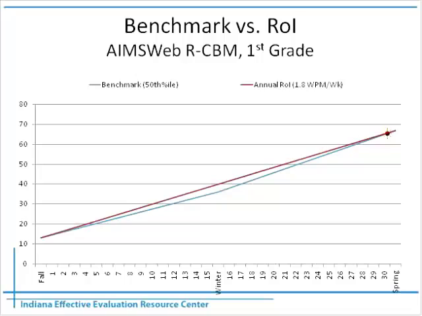And so if we're looking at student performance as something to be accomplished across the course of the year, it can be confusing to set a goal based on the slope from fall to winter, because if they maintain that slope in the spring, their data point would actually end up somewhere down here. So it's appropriate in most cases to look at the trajectory from fall to spring, which is the red line, and to calculate the annual rate of improvement based on that, which in this case would be calculated at around 1.8 words per minute per week gain.